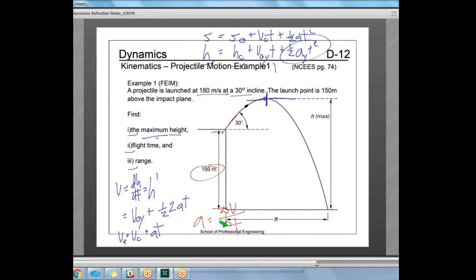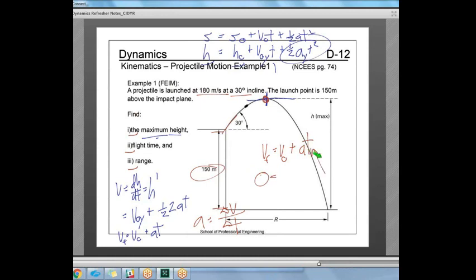Does that equation look familiar that I just wrote? The Vf equals v naught plus at? How about if I rearrange it just slightly and write it as a equals delta v over delta t? The derivative of the blue equation is the red equation. Not that you have to know that, but it's true.